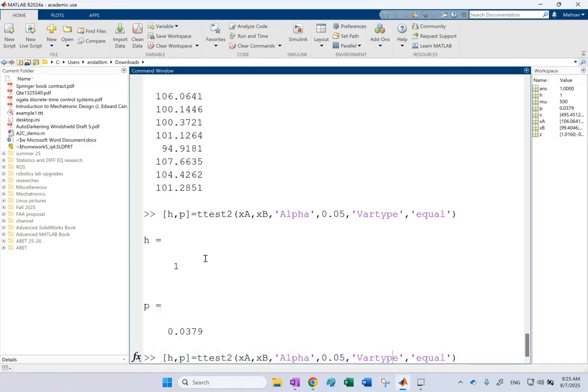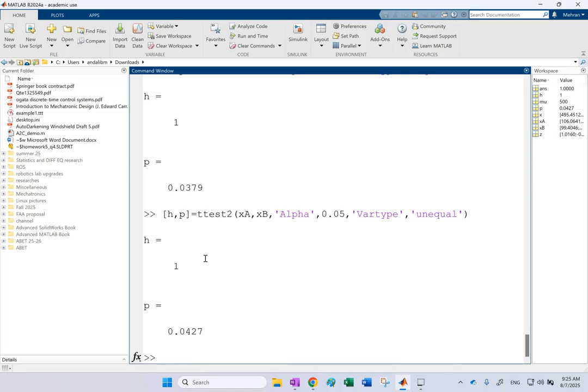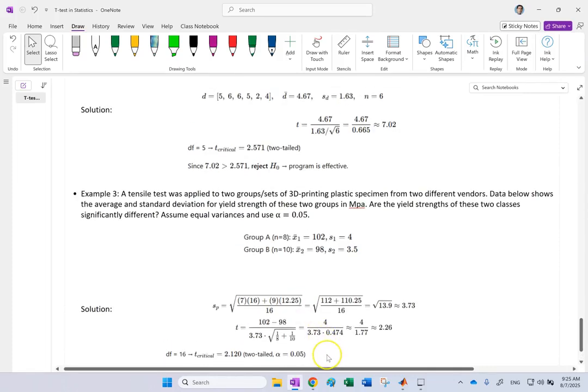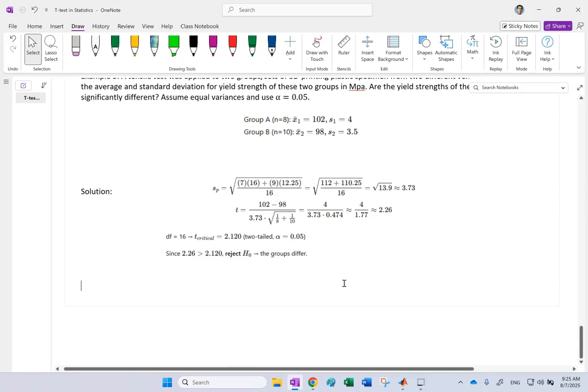Now, you might say, what would happen if you just make this and say, hey, I don't know if they are from two equal groups or not, so their variance could be unequal. What happens then? And you see you still reject it, but this time your P is even closer to 0.05. So it's a little bit weaker than last time. So if it is from equal or unequal variance, the result might be a little bit different. And if this P was a little bit bigger, like more than 0.05, guess what? You would not have to reject it. So in this case, you clearly can see that you had to reject it.